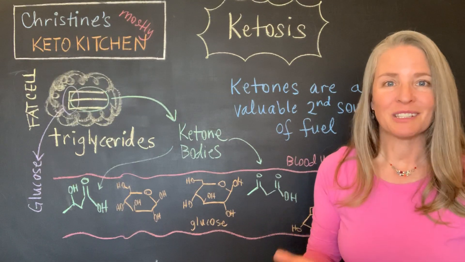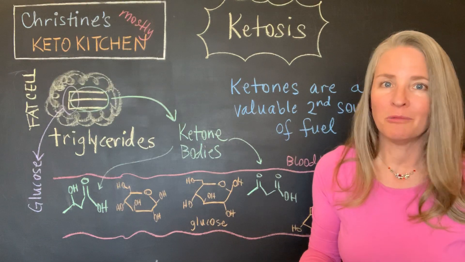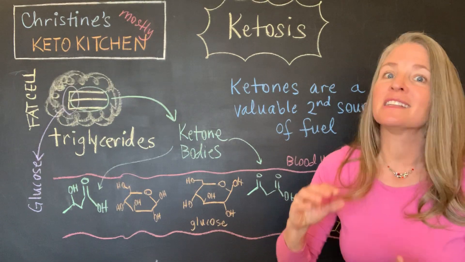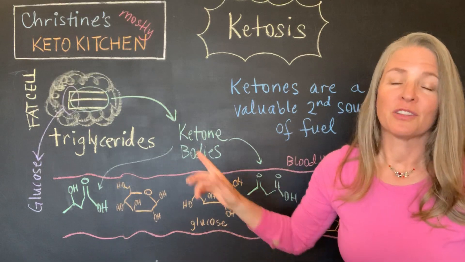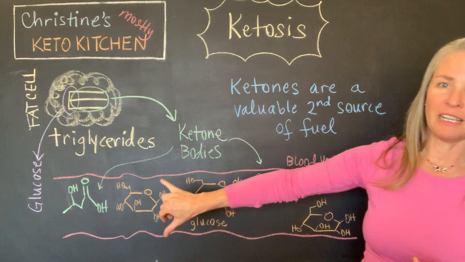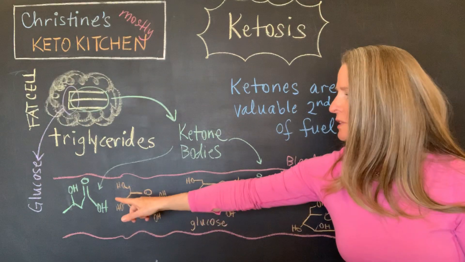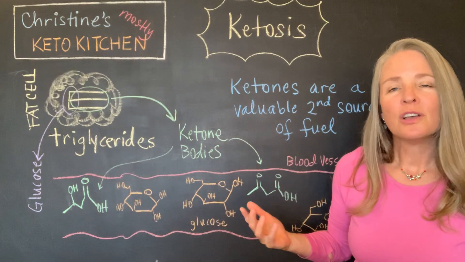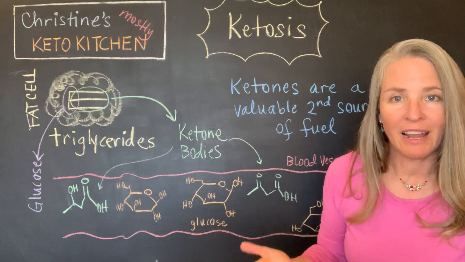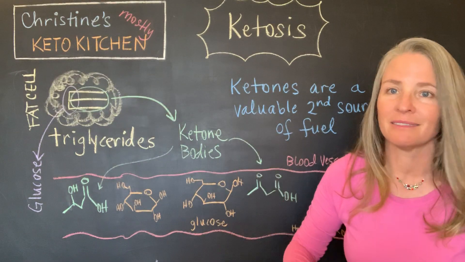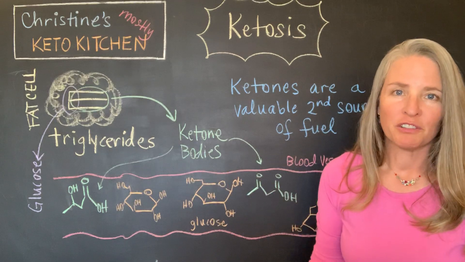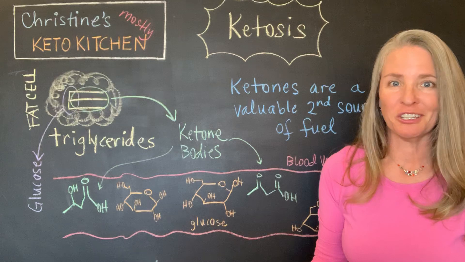And that's what fat is there for. We are storing fat because that's how we survived through evolution — we were able to store fat through the hard times. So the trick is those of us that have too much fat need to give our bodies a chance to let those triglycerides come out of the fat stores and get used. I have a blood vessel shown down here, and we've got both — a couple of different types of ketone bodies in green, and then we've got the glucose. So why wouldn't you want to have this valuable second source of fuel? Many organs in your body — your heart, your brain — can use those ketones, and it's a fuel source available from your own fat. We should all have ketones in our blood.